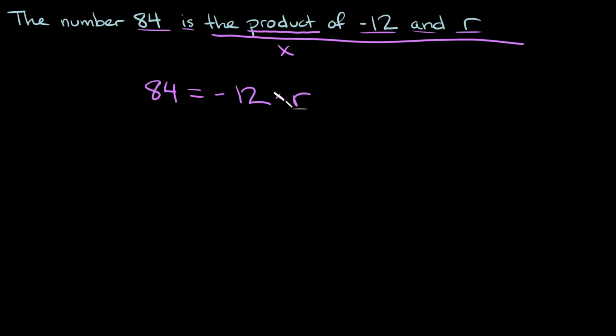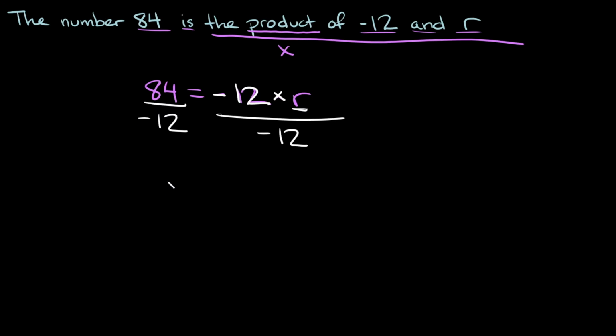So how do you undo multiplication? Well, you just divide. Okay, great. Divide by what? You just divide by whatever you want to get rid of. So we want to get rid of negative 12, right? Because we just want r to be here by itself. So we're going to divide by negative 12. And again, whatever you do to one side, you do to the other, right? So if we're going to divide by negative 12 here, we also have to divide by negative 12 right here.